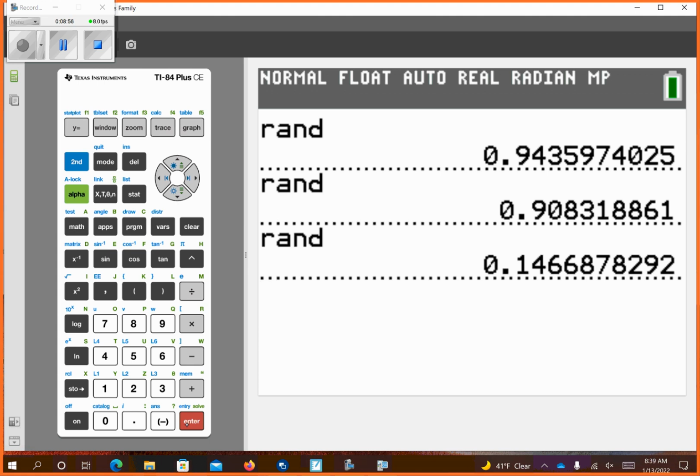Is it based on the version? It might be the version. That's the TI 84 Plus. So it might be like when it was made. Let's say yours was made in March and his was made in May. Maybe that took place. But it didn't allow randomness.